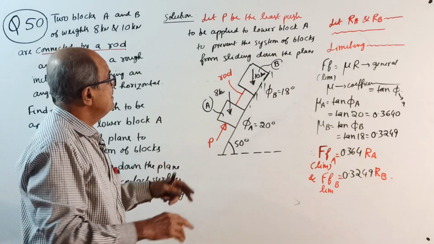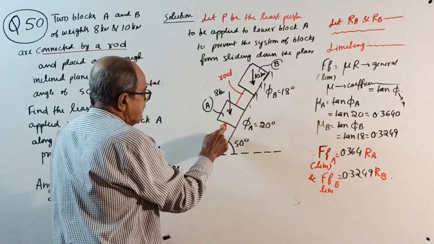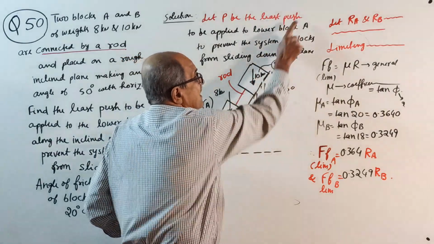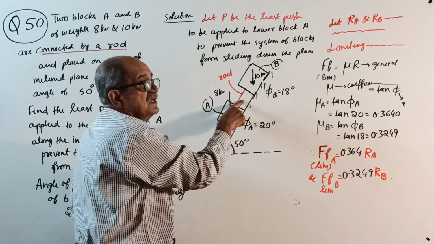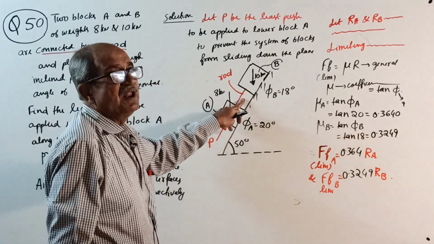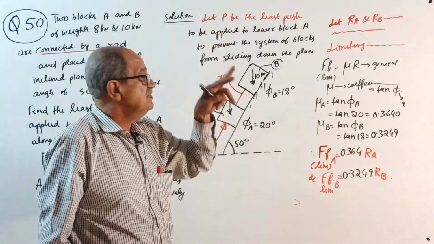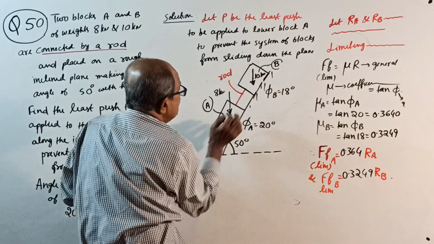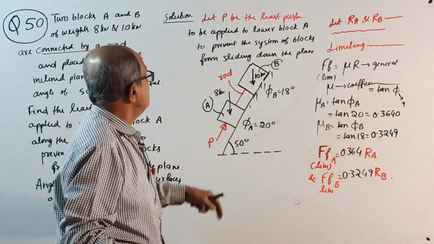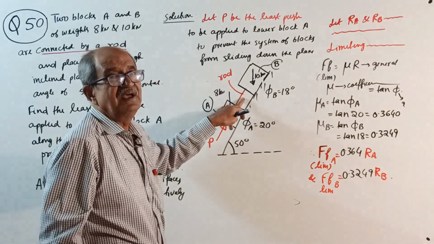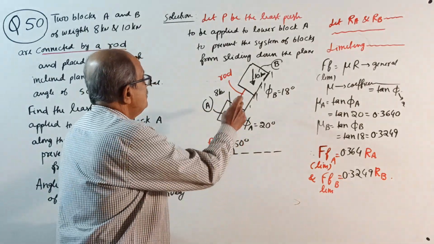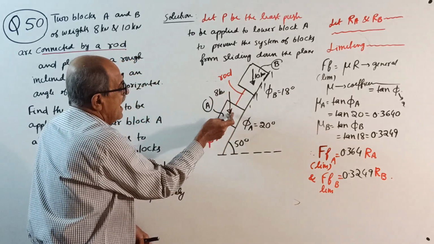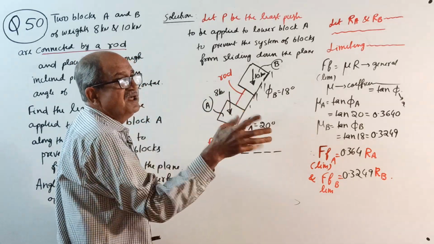So last time also the same question. See, instead of applying P here, we applied a P here this way. But at that time, this was what? Not a rod, it was a cable. Because that time, this member was in tension. See, tension. But this time, this will be in compression. So this time, they cannot give a cable here. Or think a little. You tie a cable between these two, apply a push. As it moves, the cable will fold.